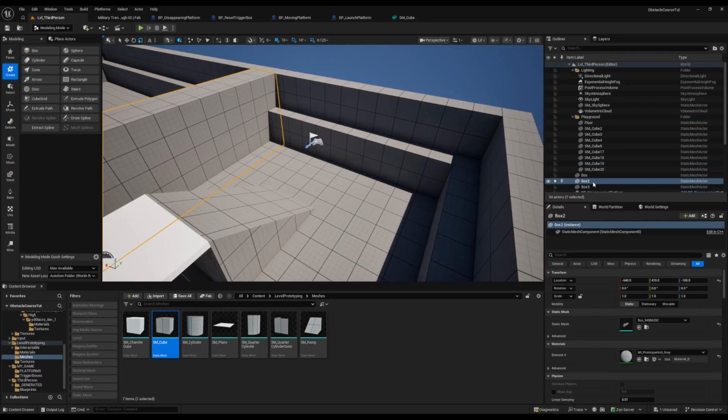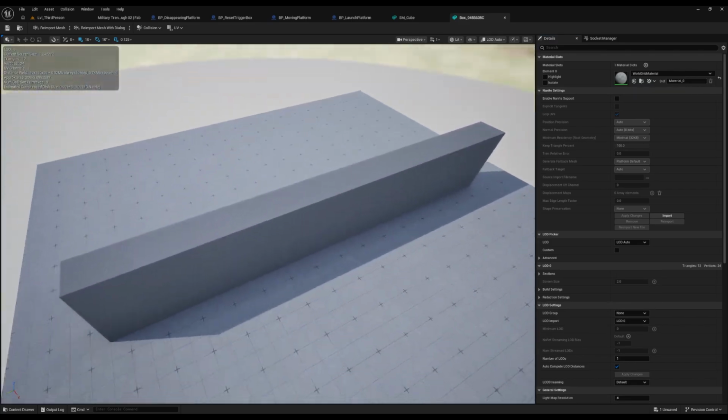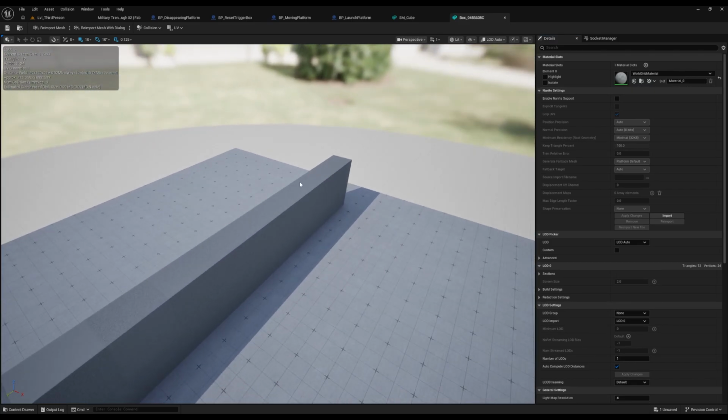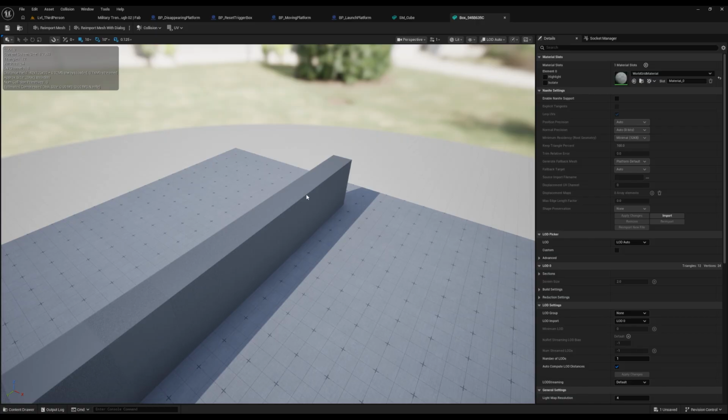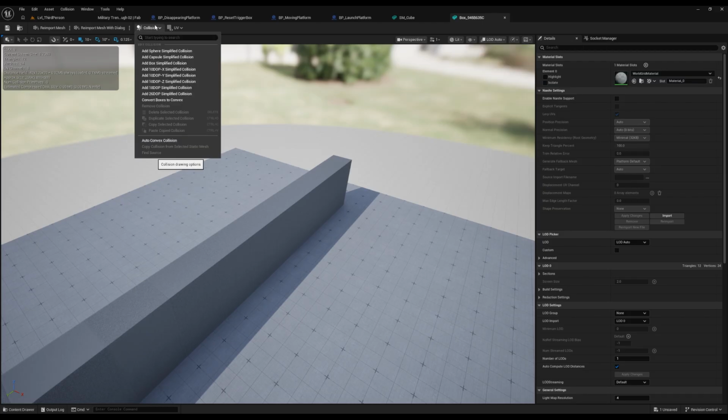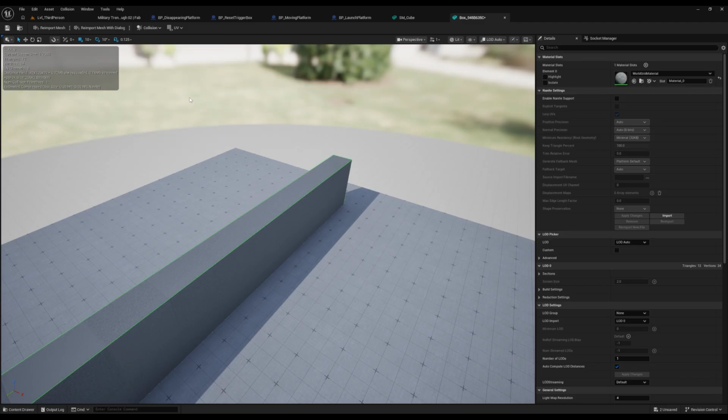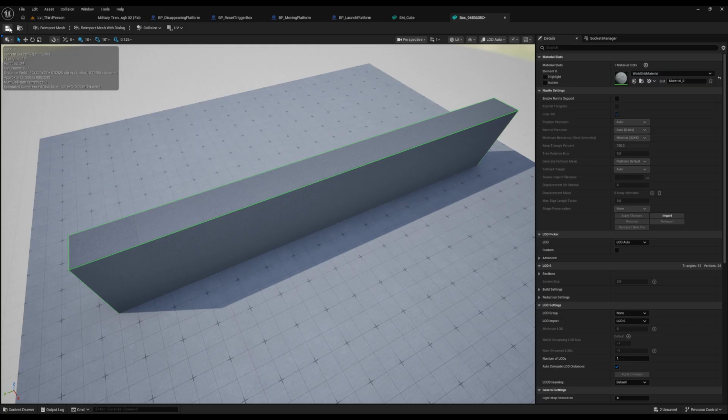Now this guy, the box I made, browse the asset. We're getting in a little bit of the deep paint here. There is no simple collision. So can I collision. Add box simplified collision. And that is all that that needs, I believe.